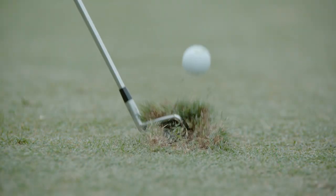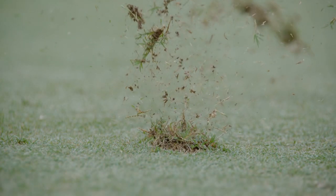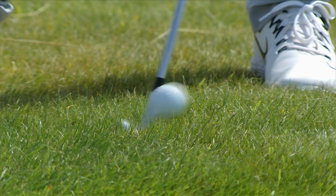Many of the shots you hit in golf are going to be hit off the ground, and many of those will be hit with irons. To be a good iron player you have to purge the urge — that's going to be a key thought here. The urge for most people is to try and get under the ball, to try and lift the ball. We've got to purge the urge to get under the ball and learn that hitting good irons is much more about pulling than pushing.